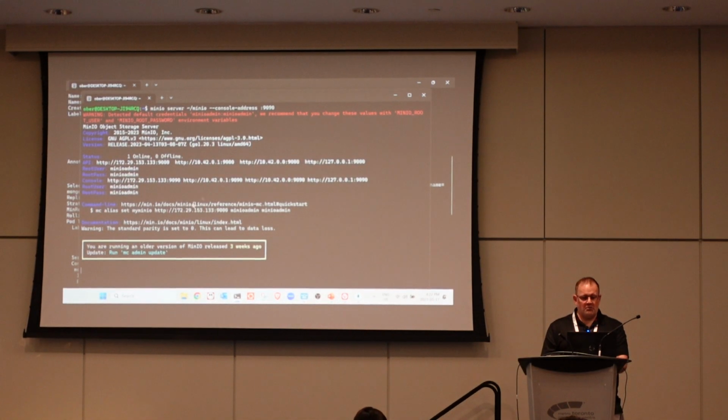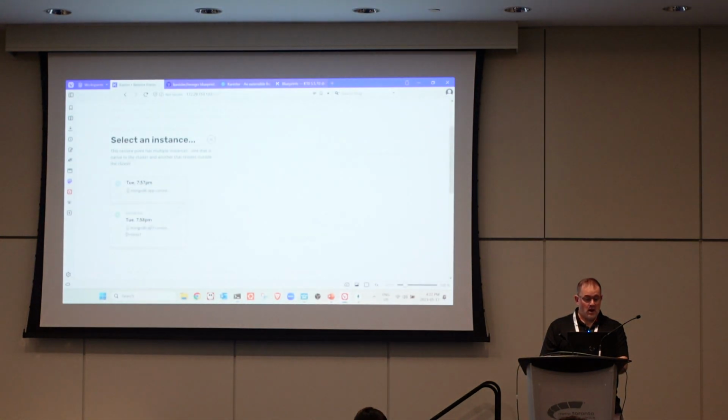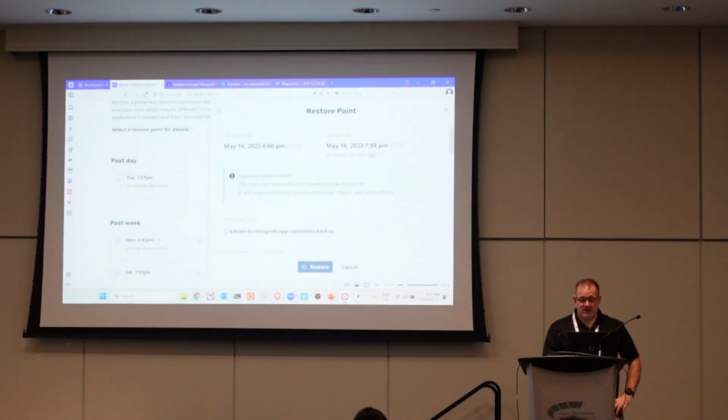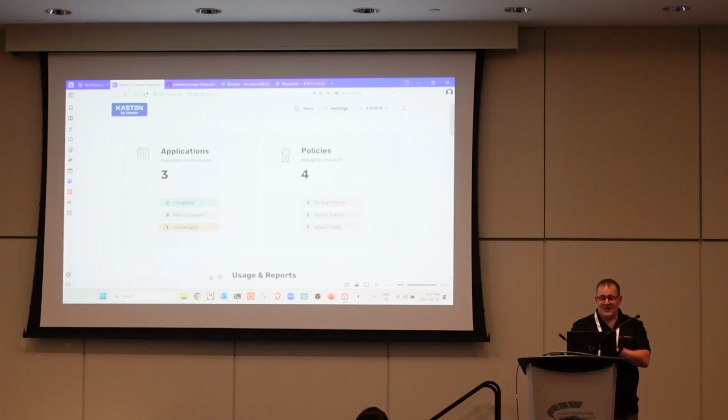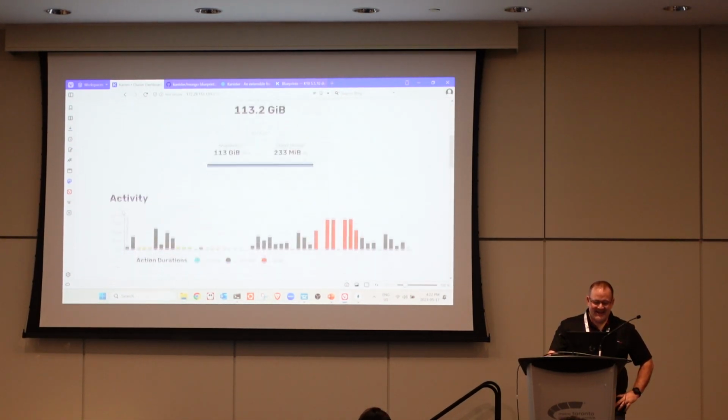There it is. It's just a local MinIO I set up, and it thinks that it's a MinIO somewhere else. All right, so let's press it. It's as simple as pressing restore. I'm going to press that, and like all good system administrators, we're going to get on our knees and pray that it works. Because I've been in these situations when it doesn't, at 2 in the morning.